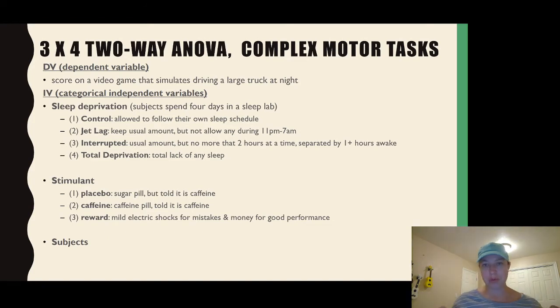We're just going to go with the way the book did it in this case. So we've got 4 sleep deprivation categories. So it's a 4-level independent variable and 3 stimulant factor levels. And so together, 3x4, there's a possibility of 12 combinations, 4 times 3, 3 times 4. So in each of these 12 combinations, they randomly assigned 5 participants for a total of 60 participants.